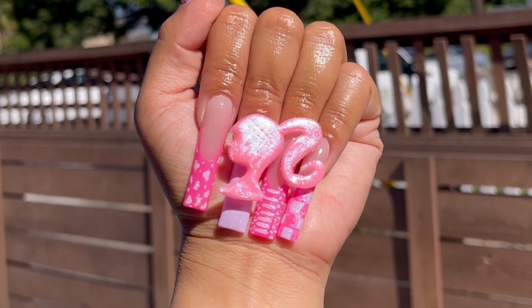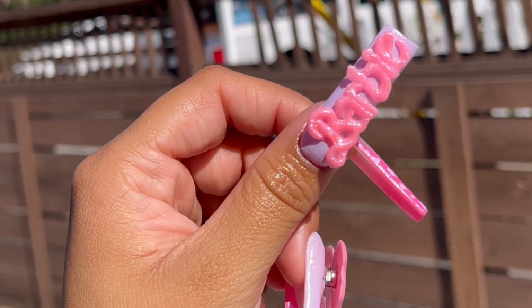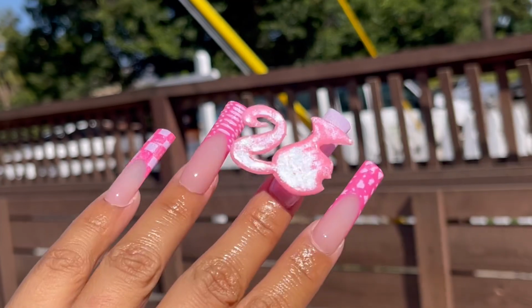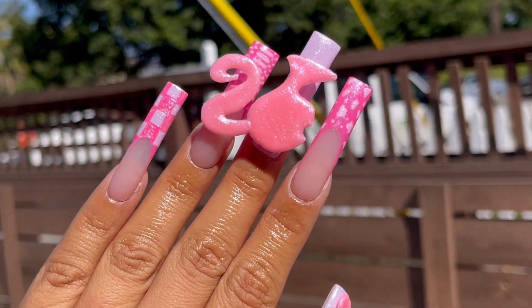But like always, this is how they look outside. And I feel like outside, you could truly see the shimmer and everything. And I just really love everything.